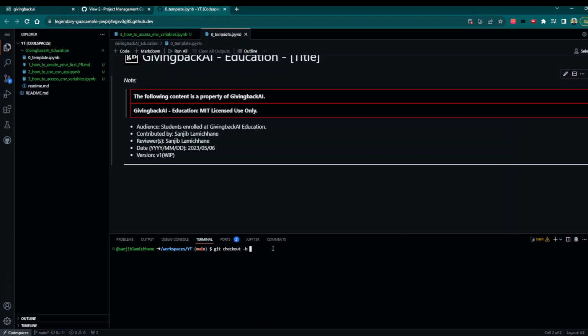So I will call it task/3_how_to_retrieve_value_from_env_file. Alrighty, so now I am switched to that branch. This is a different branch than the main branch, so awesome, this is cool.